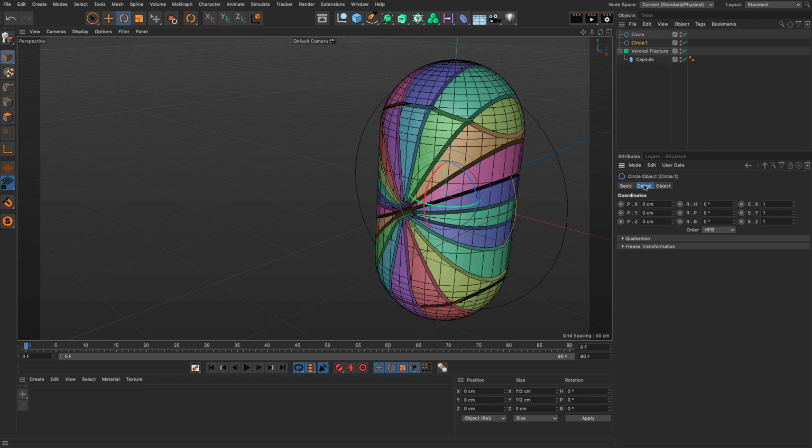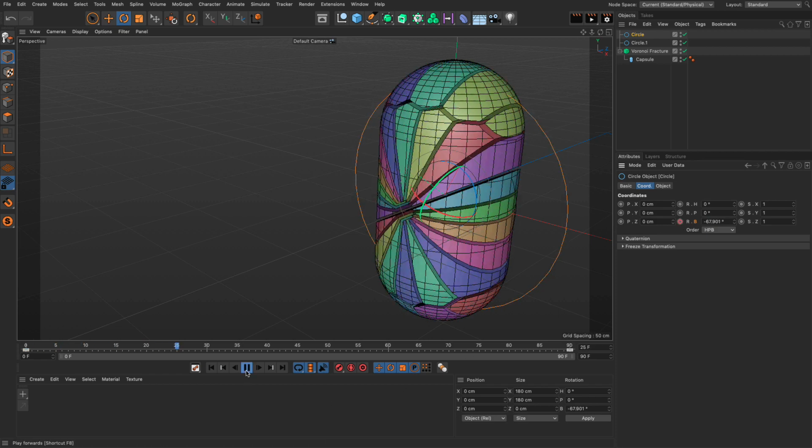Let's go and do some rotations. Let's rotate it. It's the B. I can cut this out of my video to show that I'm not scrambling around trying to figure out which parameter is changing. Let's set a keyframe here and go to frame 90 and set this to 360 and add a keyframe. Now select the other circle and let's set this to minus 360 and add a keyframe and go back to frame 0 and set it to 0 and add a keyframe.